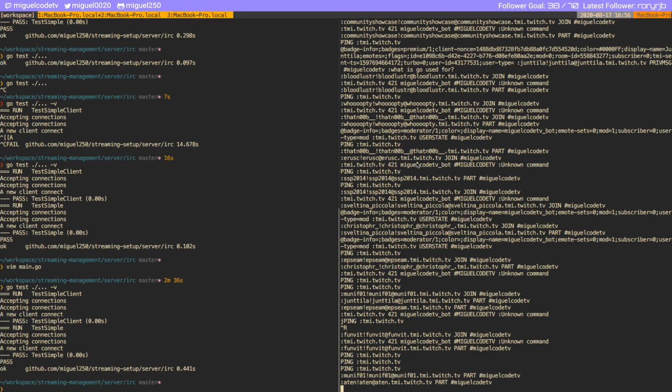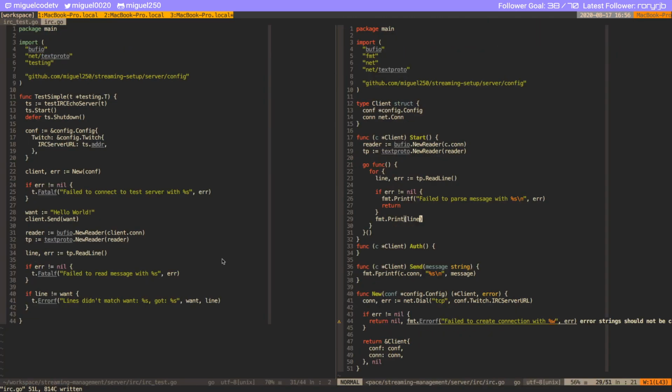We want to be able to track those messages too. So that's what we're building. We're building a way for us to listen for events and get messages from the Twitch client and send it back and forth.